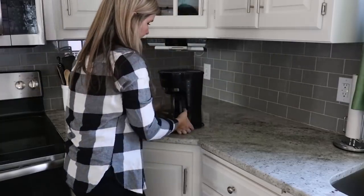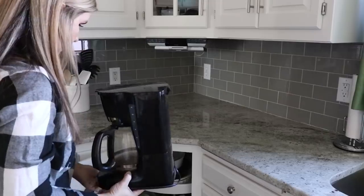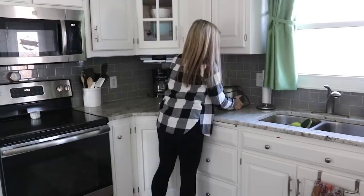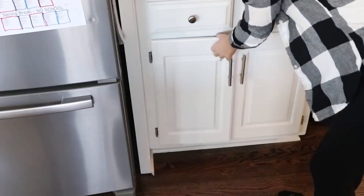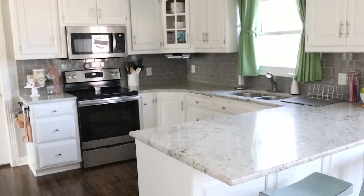Tip five: I realized that anytime I saw things out on my countertops, it looked really cluttered and I didn't like it. So I try to keep all of my appliances put away in the cabinetry as best I can, and I don't put a lot out on the counters. It's just a cleaner look. When the counters are clear, it feels clean. Take a look at your countertops and see if there are things you could put in the cabinets to make it look a lot cleaner.